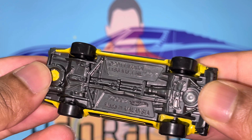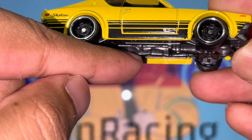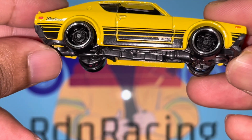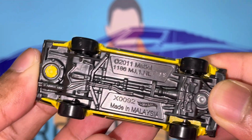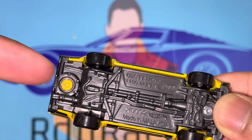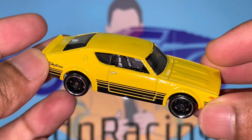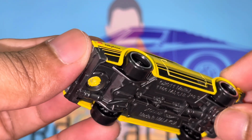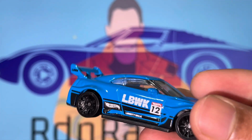And guys, look at this, check this out. The amount of intricacies, the detail of this base is insane. This has to be the best ever base on the main line that I've seen. This is insane. Just look at the amount of details, guys. And it's not just printed, it's textured, it's elevated, and you can actually see all the details. And guys, you know me, I'm a sucker when it comes to base details, and that's amazing.